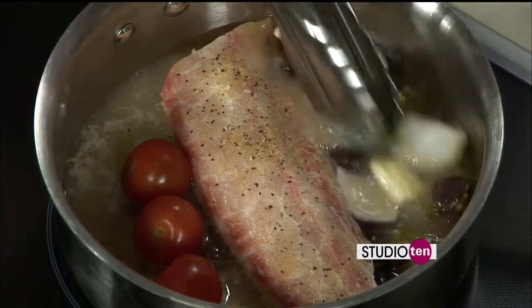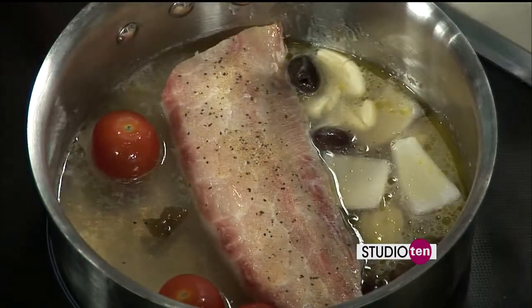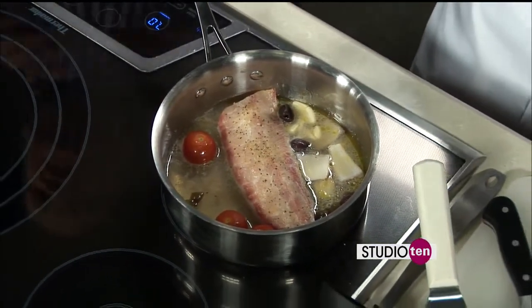So the big Memphis to Mobile run on Tuesday, folks getting ready for that. But of course, this Sunday you can take part in the big event out at Bellingrath Gardens as well. Scotty added a few more things there. What'd you add? A little crushed garlic, little olives, and little cherry tomatoes. All right, we'll continue to work on this and talk a little more about the events for St. Jude coming up in just a little while, guys.